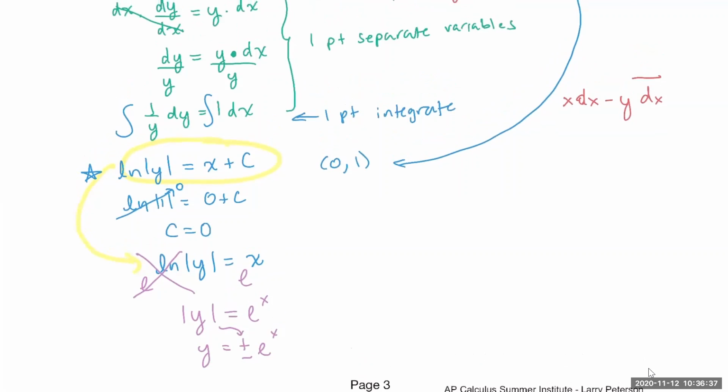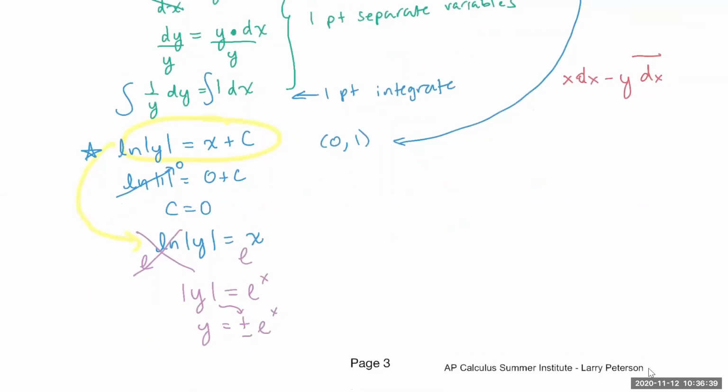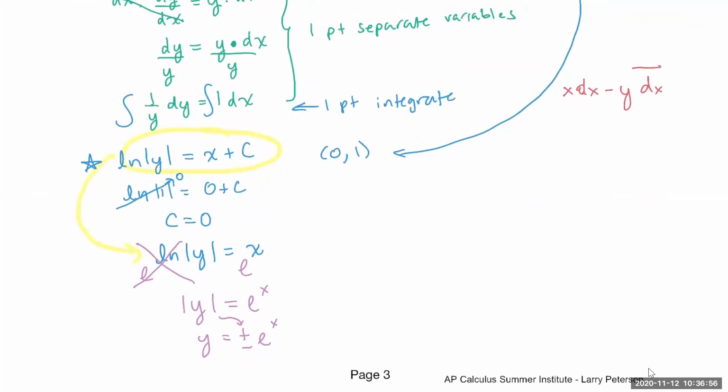Sorry, let me give you a few seconds if you're still trying to catch up. Can you look at the two solution curves that you sketched above? One went through 0, 1, and one went through 0, negative 1. This encompasses both solution curves. So if they provided me the initial condition at the start, which they did, this solution curve must pass through e to the x. So you have to make that selection.